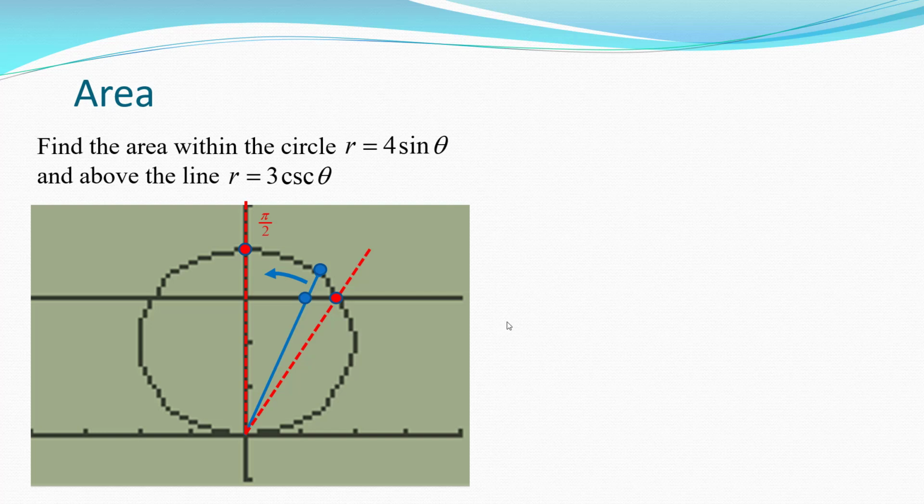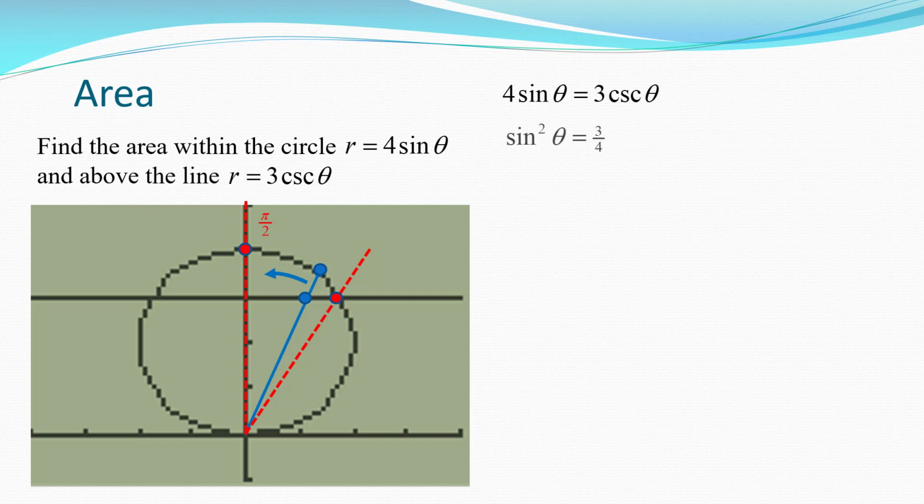And you can see the angle range for the top one is easy. It's just pi over 2, since we're going from 0 and up. But the first angle, that corresponds to that point of intersection, I have to know what that is. Now we'll just use the normal technique of setting the r's equal and seeing what happens. If you do so, you get that equation.